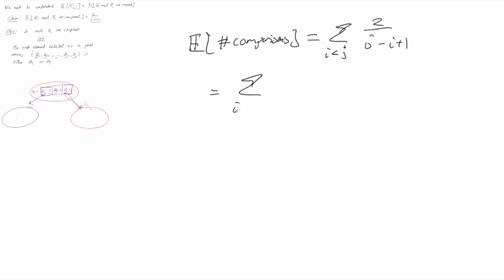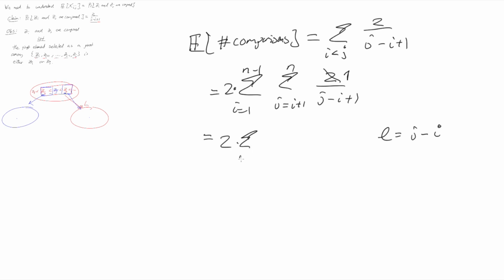So this is by simple rewriting. I first write the sum over i from 1 to n minus 1, and then the sum over j that is bigger than i, so from i plus 1 to n, of 2 over j minus i plus 1. Now I can lift out the 2, so I write the 2 at the beginning of this expression, and here I get the 1. Then I can also change the index of this sum from i plus 1 to n. Instead I can sum over index L that is equal to j minus i. So here I will get 2 times the sum over i from 1 to n minus 1, the sum over L from 1 to n minus i, of 1 over L plus 1.